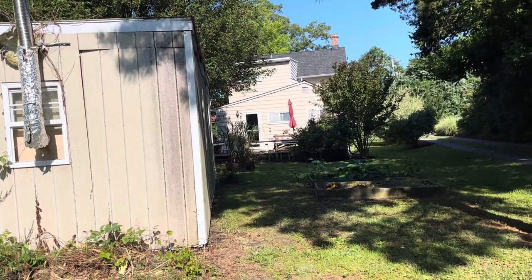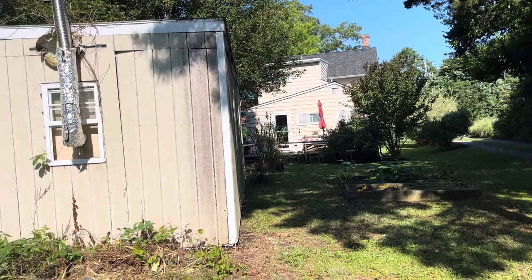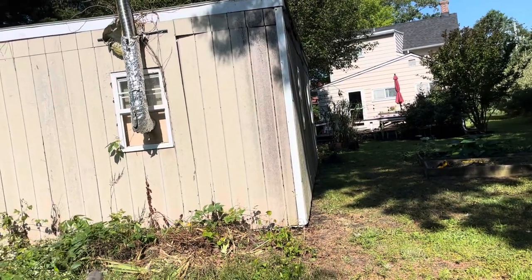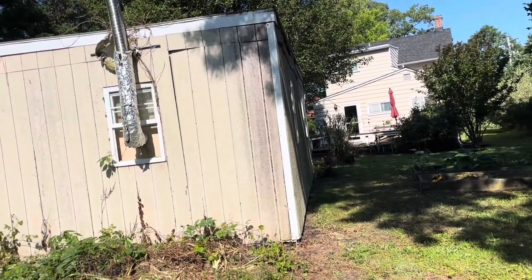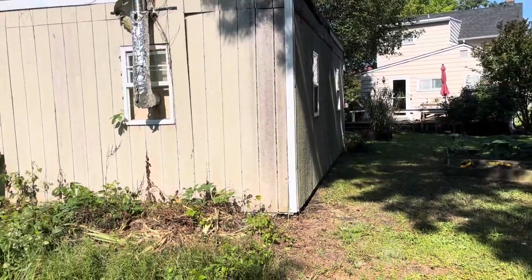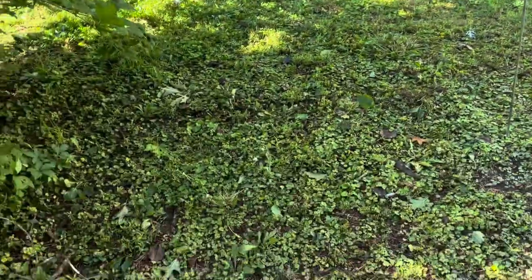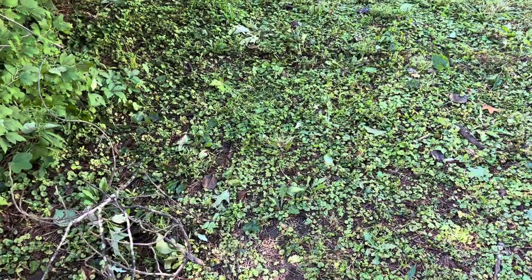The guy Kyle that owns the property now, real cool guy, came out. We talked to him for a minute. He said, yeah, go ahead. He's kind of interested to see if we find anything too. He's been trying to look up the history on his own. So we came back here. Luckily, the shed is a little closer. We came back here in the backyard and check it out. I'm going to give Will the camera. I want to show you this.